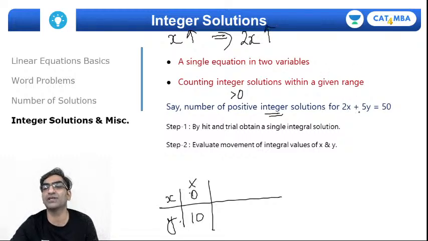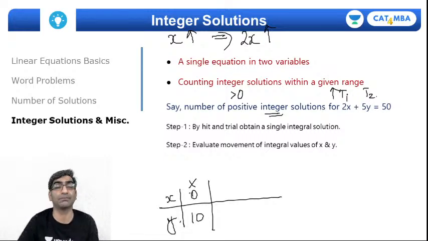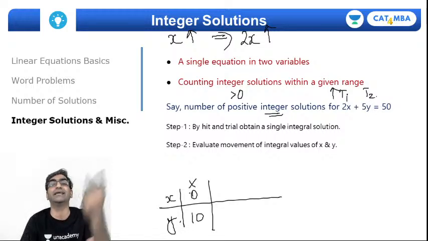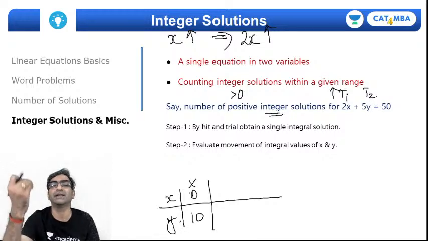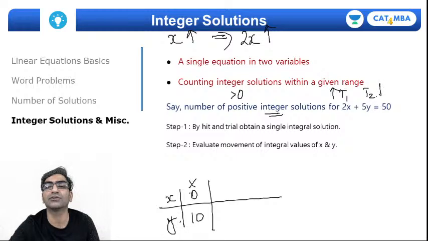तो मतलब देखो originally x equal to 0 पे ये term 1 था, ये term 2 था, right? तो अगर मैं x को increase करूंगा तो term 1 increase कर जाएगा. But भाई उन दोनों का sum तो term 1 और term 2 का sum तो constant होना चाहिए ना. So if term 1 increases, what will term 2 do? It must decrease, right? So term 2 should decrease. But when does term 2 decrease? Term 2 will decrease when y decreases.